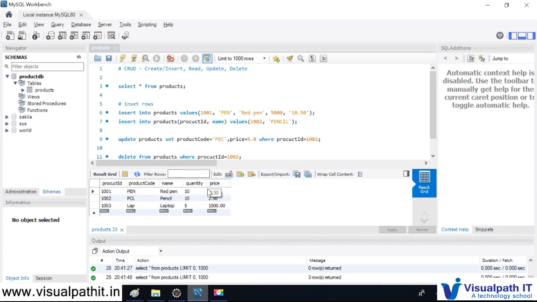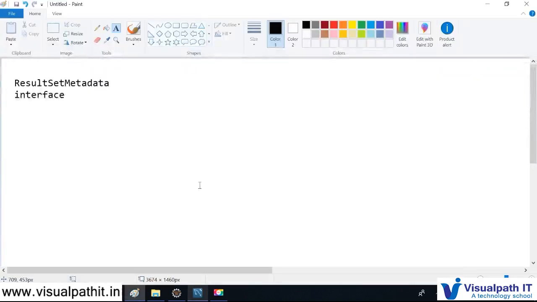So far, with the result set, we were just reading the records. Now what we are trying to do is count the number of columns available in a result set, and find the names of those columns and the types of those columns. These details we can get through the result set metadata.